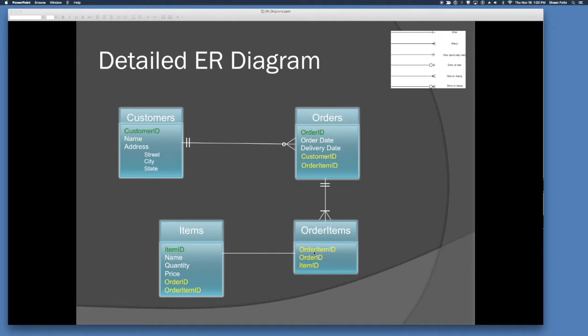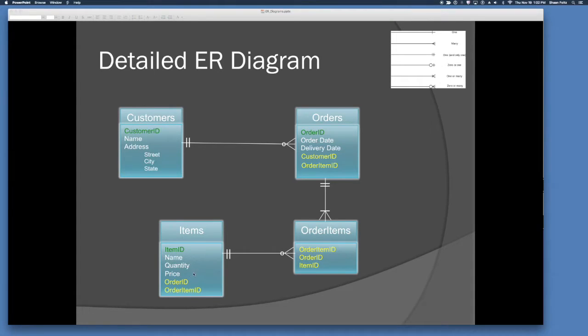Now, if I look at order items in terms of items, that's a different story. An order item can contain one and only one item. It represents each item in an order. Whoops, I went the wrong way. So items, let me just click twice. So this is the one and only one item that can be represented in an order item.